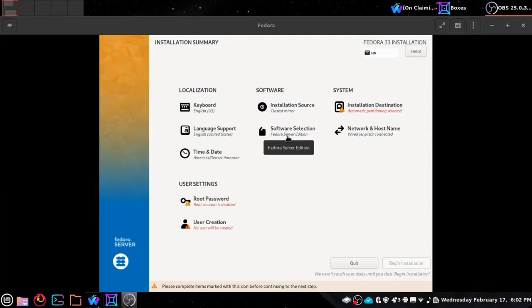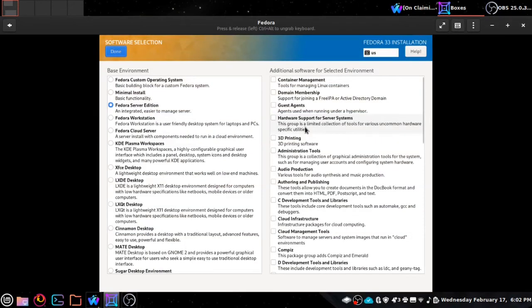I think on the other one they have these settings here, if I remember correctly. There's one other one, which is system installation, that we'll get to in a minute. So the first time I installed it, I forgot to click this, and I accidentally installed Server Edition on my desktop computer, which wasn't fun.